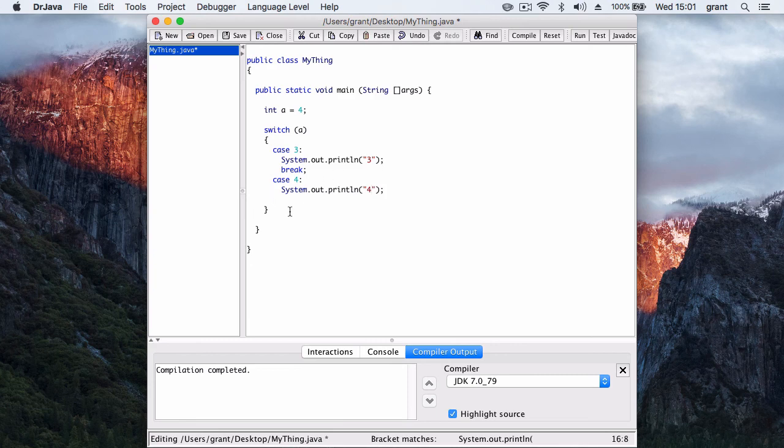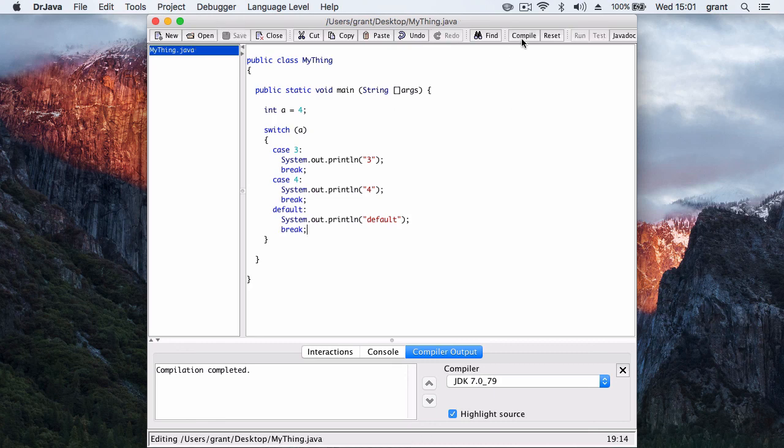And of course, we can break out of that once it's done. So we can have as many cases as we like, and it's advisable to have a default case, and this you define by default, and this will be system.out default, and then we break out of that one.